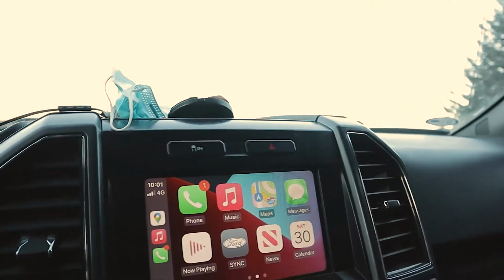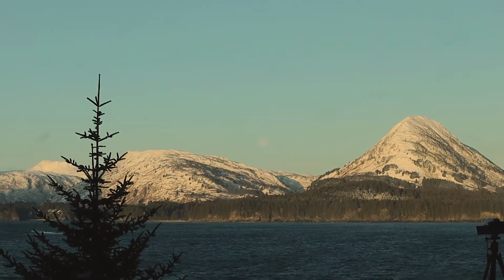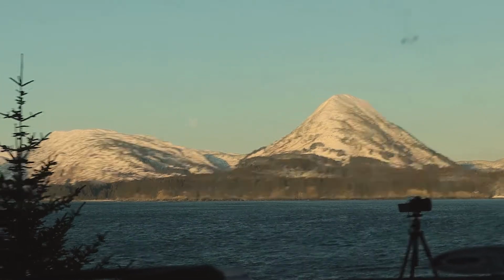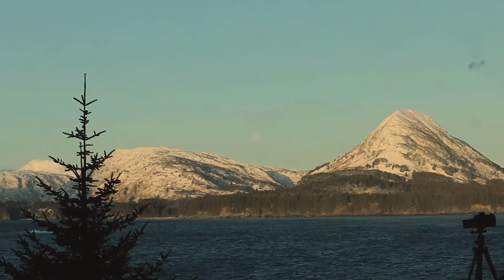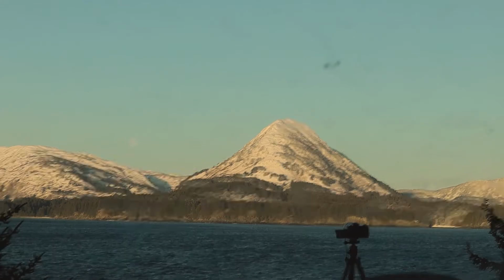All right, so I'm trying something that probably won't work since it's super bright out, but if you see the moon over there, let me zoom in for you. I'm just sitting in my nice warm truck here. The moon's way back there, and you can see my camera on the tripod, and you can see it's clearly daytime now. Trying a super long exposure and I'm testing out my ND filter that's built into the lens adapter. So, yeah, basically this isn't gonna work, but I just wanna see what it can do.